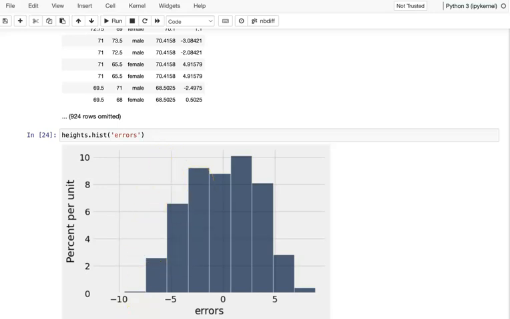We can also see the range. Even though there are positive and negative values, the error range is between about positive 10 and negative 10.